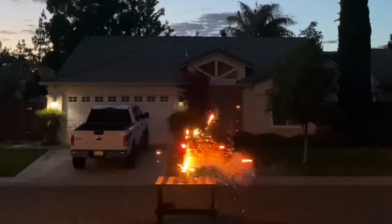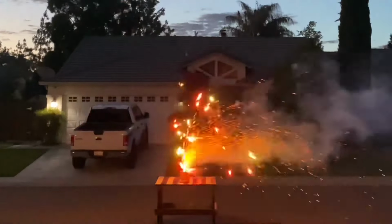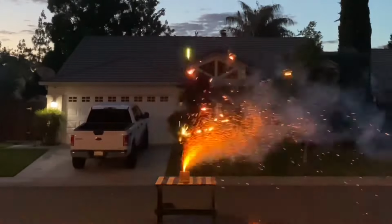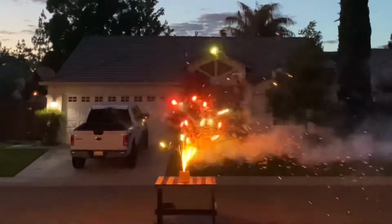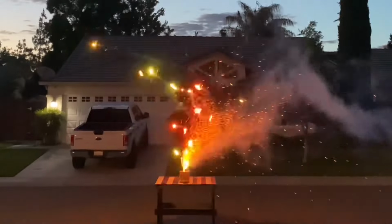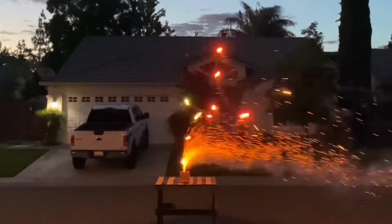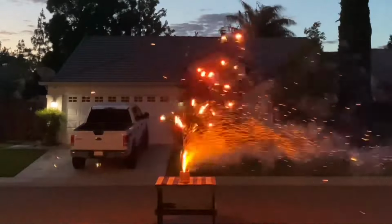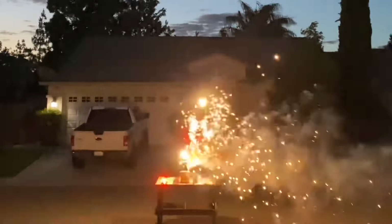At number 14, we have Happy Trolls. A couple of years ago, this one would have been much higher on the list, but a big price increase unfortunately has pushed it back to number 14. It's $19.32 this year. A couple years ago, it was only $9.12. Still a great fountain though, with colorful flying fish and strong crackle at the end. Later in the list, I'll share a fountain that's somewhat similar, but quite a bit cheaper, so stick around for that.